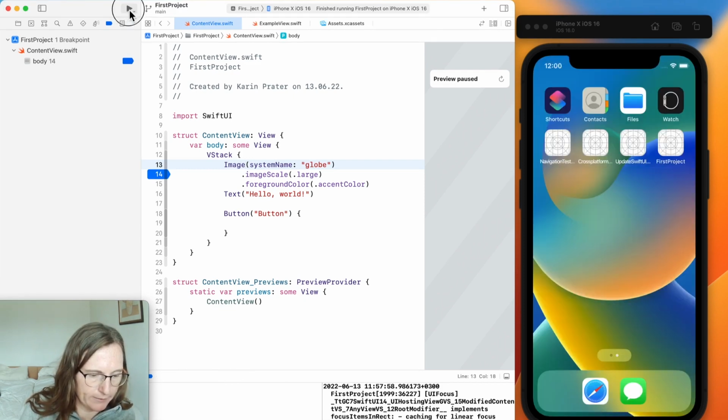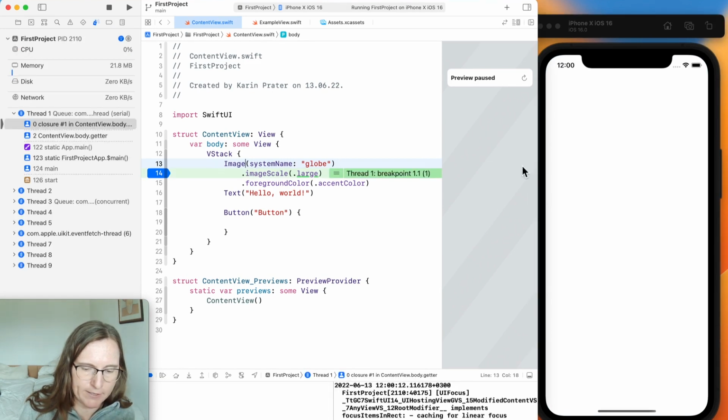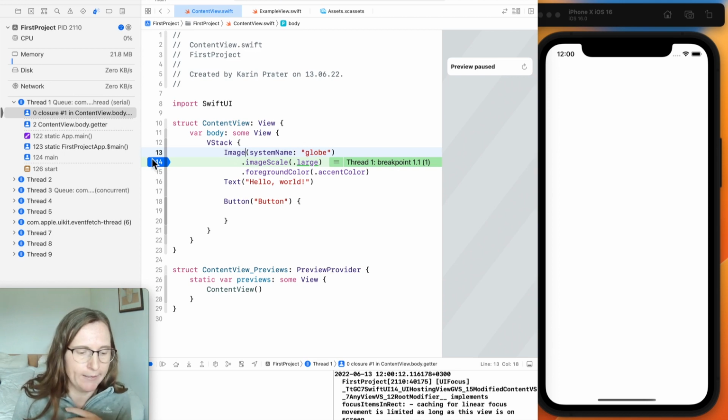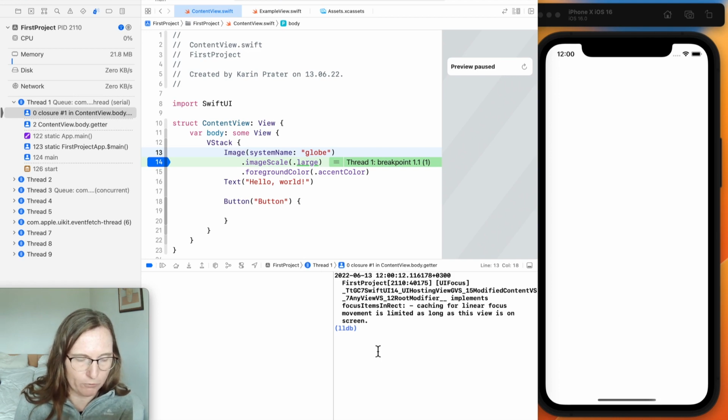I actually need to run this again. Okay, now this is because it wants to create this view. It's running this code, hits this breakpoint, and the code stops at this point. It's like a break at this point in your code base, in running your code. Usually you see on the left side some information about what happens here. And on the right, you get more information.